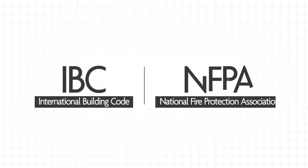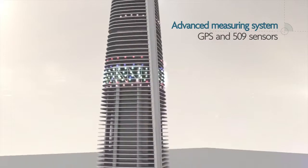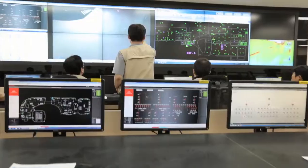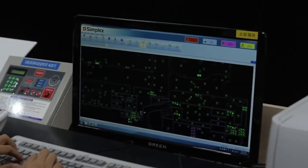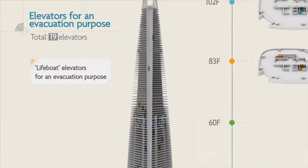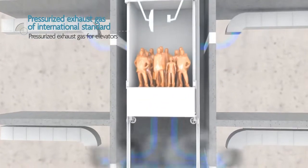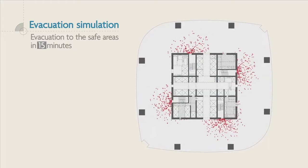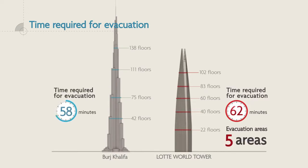The structural health monitoring system has about 500 sensors and advanced measuring systems installed throughout the building, checking and managing structural stability and safety against typhoons, earthquakes, and terrorism 24 hours a day. Special refractory concrete can withstand fire for at least three hours, and there are five evacuation areas reachable within 15 minutes from each floor. All 19 high-speed elevators are immediately converted for evacuation, so more than 15,000 residents can evacuate to the ground within 62 minutes — shorter than Burj Khalifa's 87 minutes from four evacuation areas.